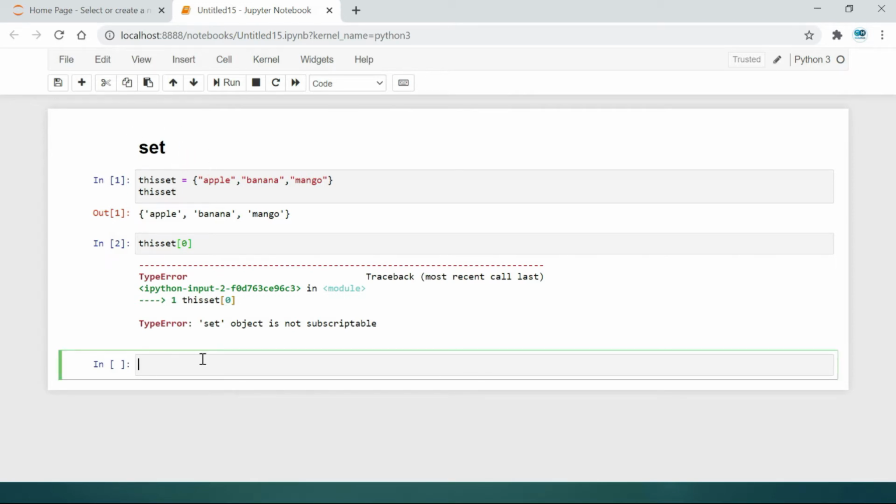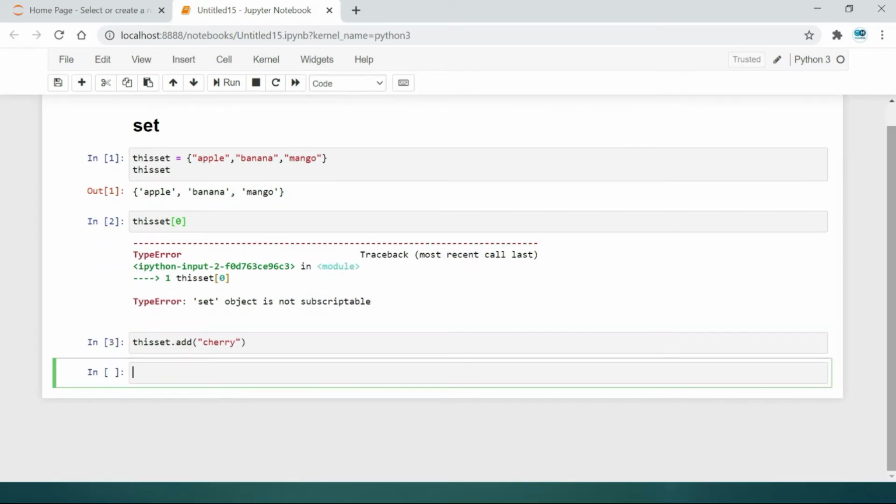In the set, we can't change anything, but we can add a new item by using the add function. Let's check it. This set dot add, the item name is cherry. Shift enter and check this set.